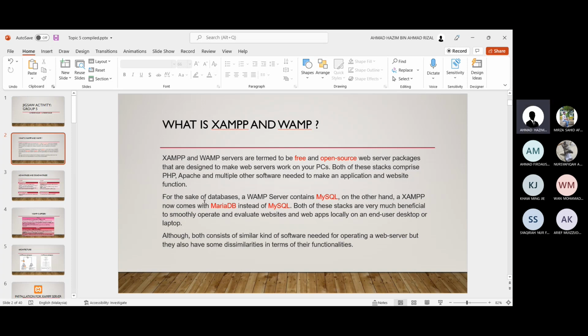For the sake of databases, WAMP contains MySQL, but on the other hand, XAMPP now comes with MariaDB instead of MySQL. Both of these stacks are very beneficial to smoothly operate and evaluate websites and web apps locally on an end user desktop or laptop. Although both consist of similar kinds of software needed for operating a web server, they also have some dissimilarities in terms of their functionalities.